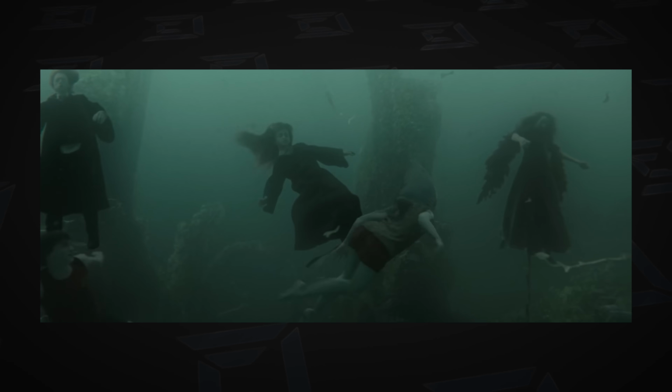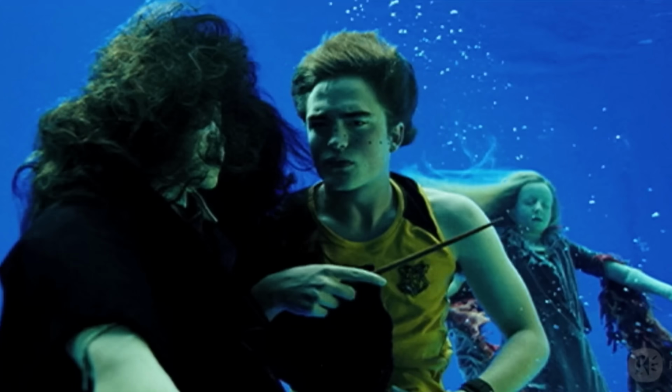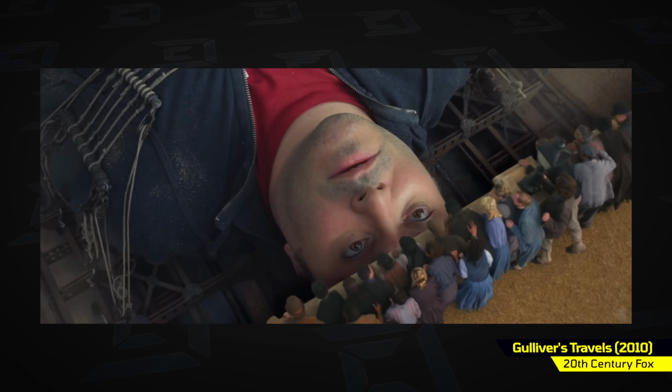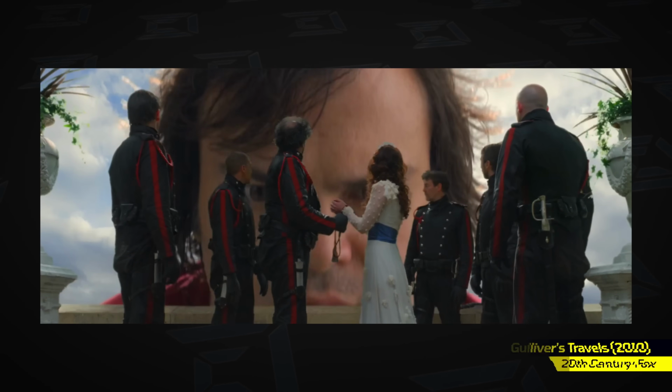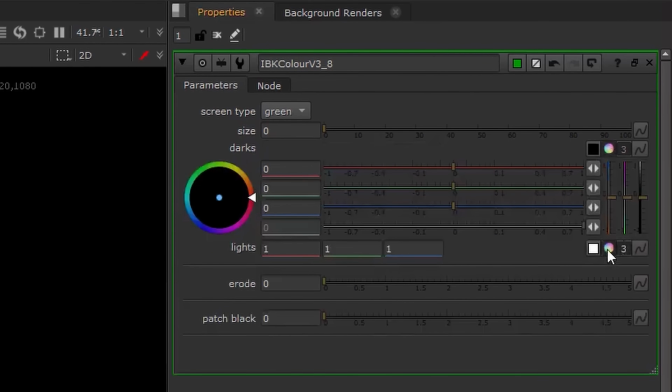So flowing hair underwater in a blue screen situation sounds like one of the hardest keying situations you could deal with. Technically speaking, how does one separate that flowing hair from the blue background? Back on a show I'd done before this called Gulliver's Travels, I developed a new technique for keying. It's sort of using various layers in the comp and lifting off brightness differences, using sort of difference.